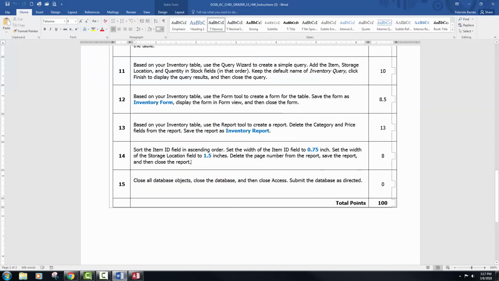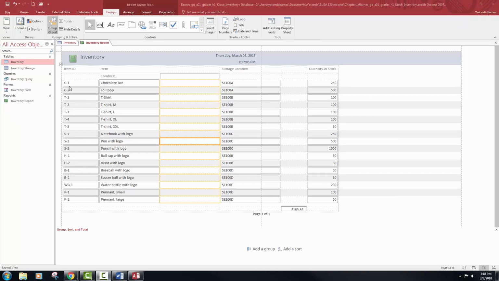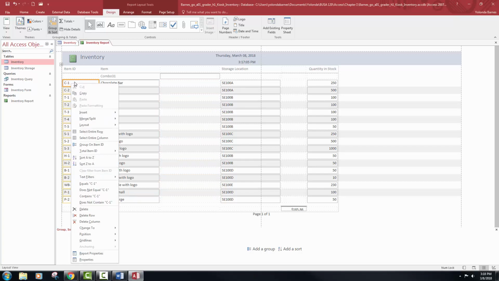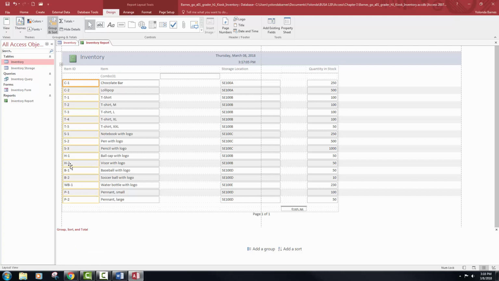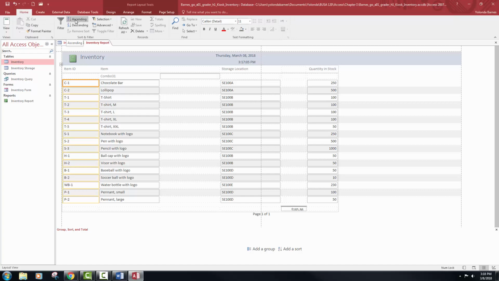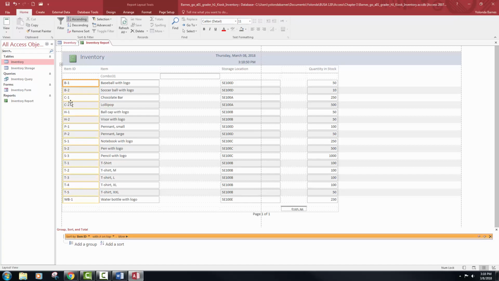We're almost done now. We're actually at 14. We are going to sort the ID field in ascending order. Then you're going to set the width of the ID field to 0.075 inch. And I'm going to stop right there so that we can do these first two and then finish up the next three. So going back to our database to sort the ID field, you may remember that you need to go ahead and accept that, or just click on that, and then you will need to go home here, and we want ascending order. And now we've got these in alphabetical order. That's all that is. That's ascending order.